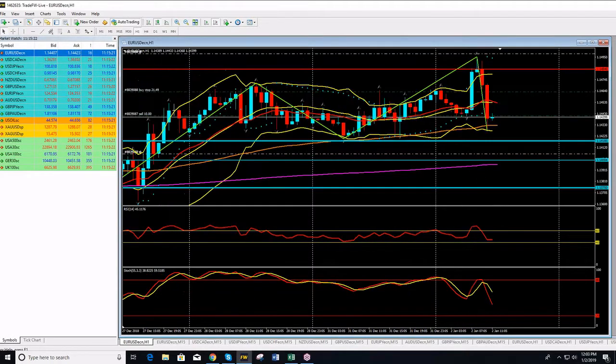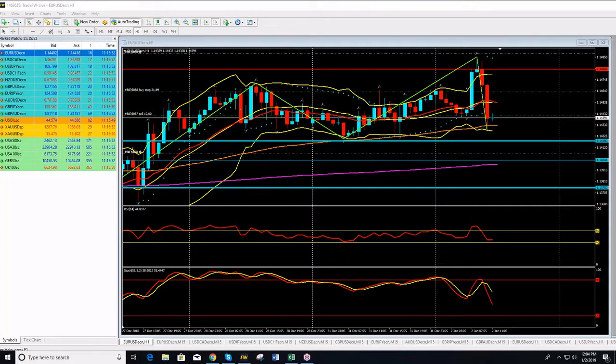Before I do that, let me write down the intraday support levels of Euro USD as derived from my intraday analysis. So Euro USD support levels, for those of you who would like to write them down, it's at 114.18. Then it's at 114, and then it's at 113.75.